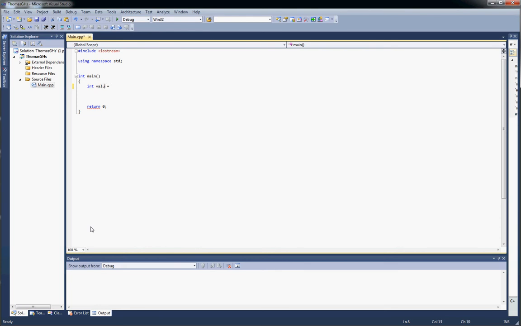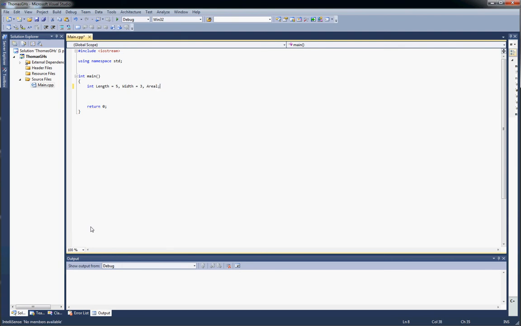I'm going to have length equals 5, and we're going to have width equals 3. I'm just going to stick with these two, and I'm going to make another one called areal. And I'm going to make a semicolon on the end.